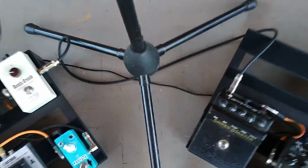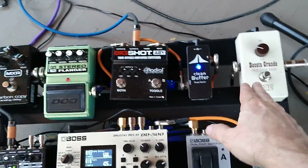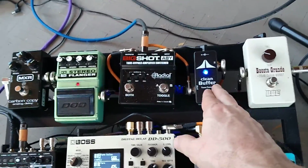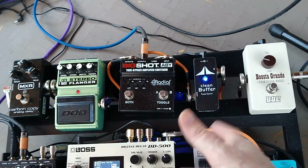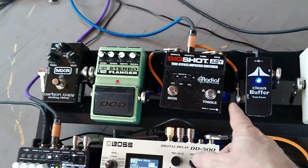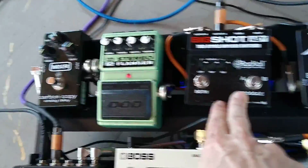Okay, now coming out from the Shredmaster goes over to the other pedal board. And here I have a boost pedal and a buffer pedal. Now this, very important. I did not know it was very important, but with this many pedals, your sound gets dull if you don't put a buffer in there. So I got a nice buffer, a cheap buffer. And then I did not know that I needed this, but I did need it. And this is an ABY pedal.